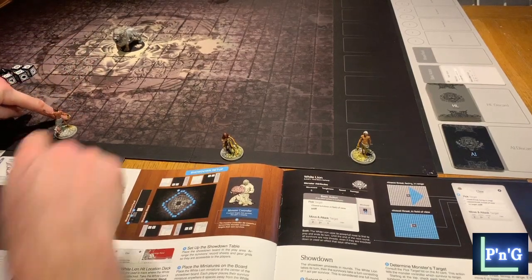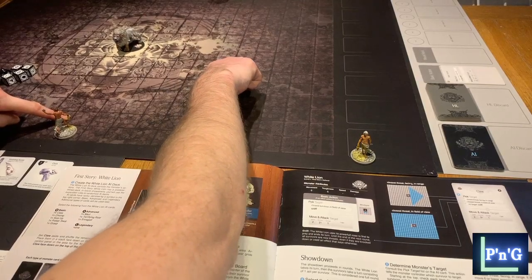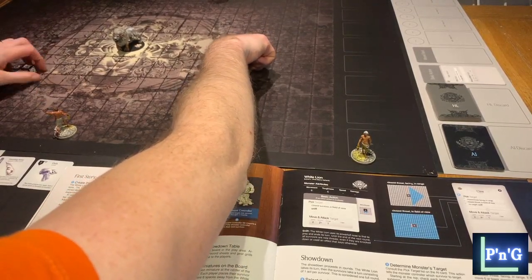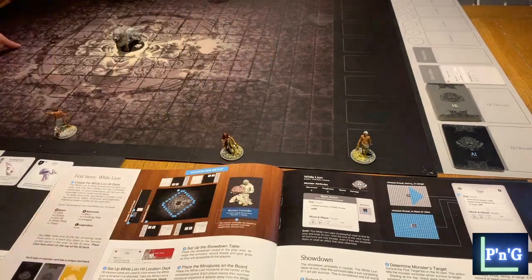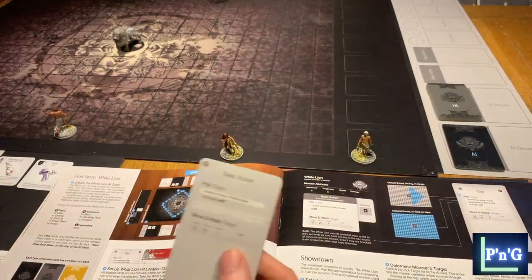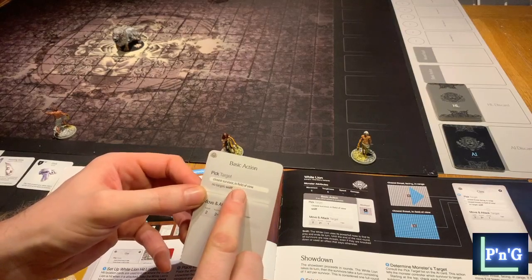So 2 from there, going up in a diagonal to 2 here, and then diagonal again up to 2 here, and then back again. Now, the thing is, what's the AI going to go for? What's the AI going to do? And the best way to do that is look at the basic action. Closest survivor in field of view.